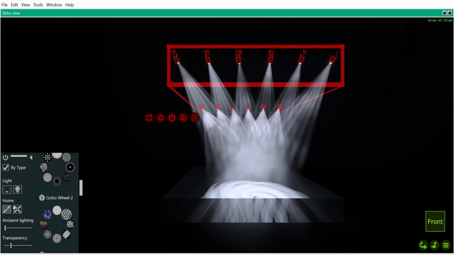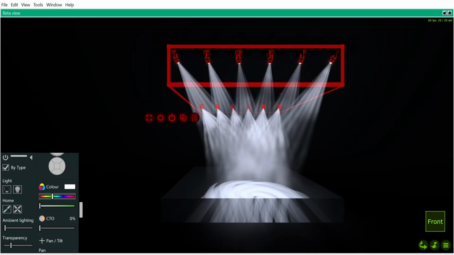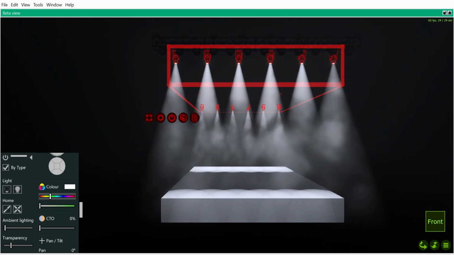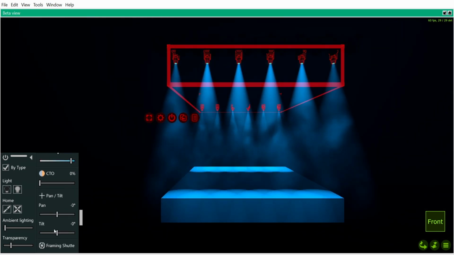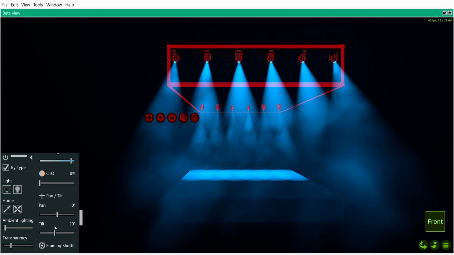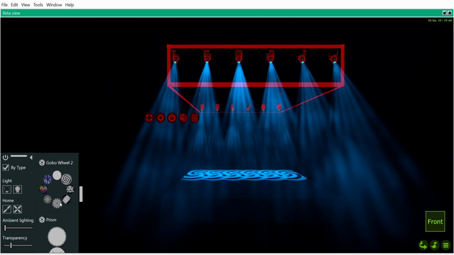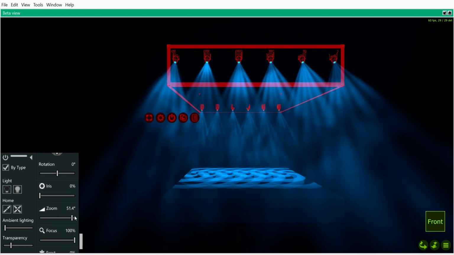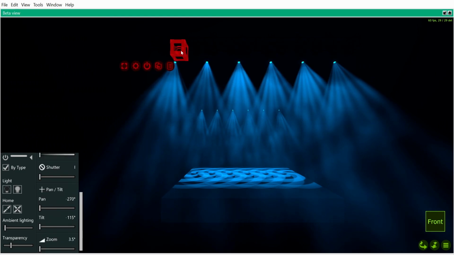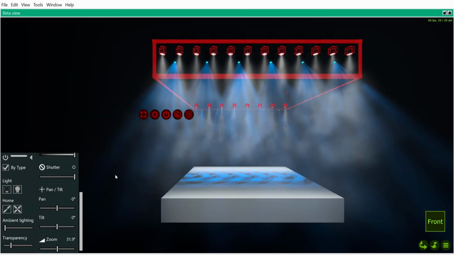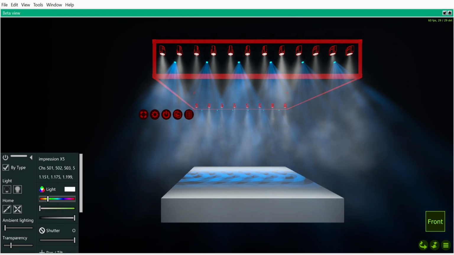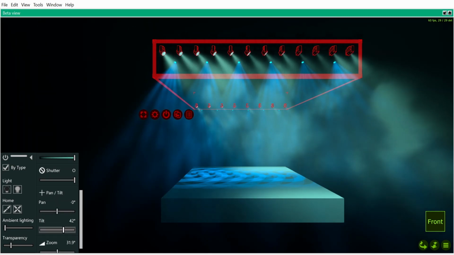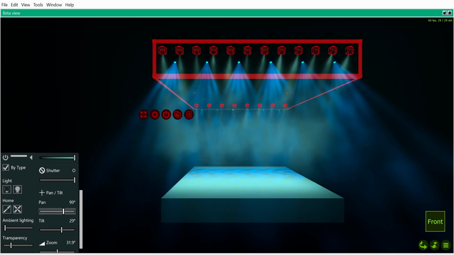So come in and zoom that out. Grab all those. Oh, so yeah, we'll have to go in there and fix all that.